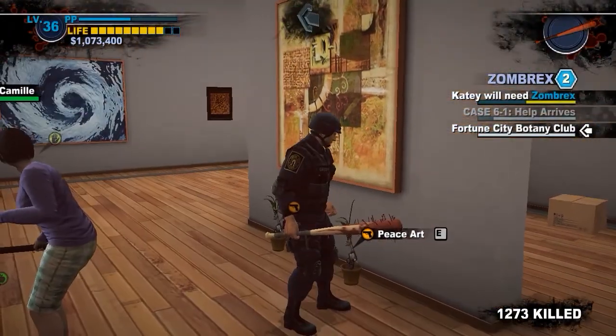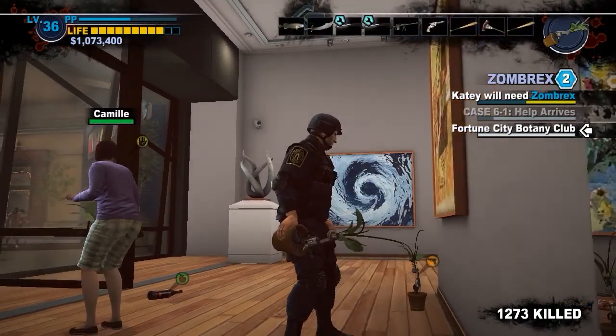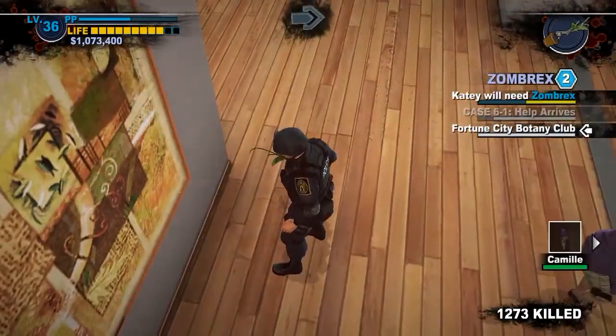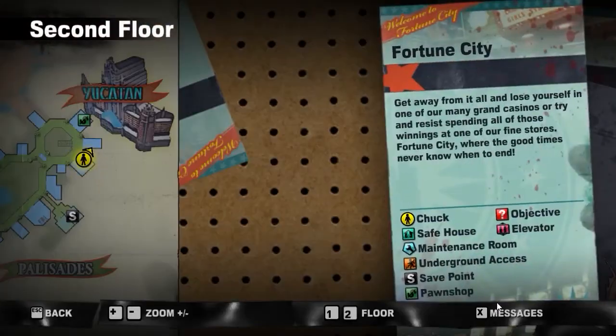Okay, so here it is. This is called Peace Art. And I don't know what the hell it's supposed to be, but it looks like a gun tied to a plant? What the hell? Okay, but we need that for Fortune City Botany Club.